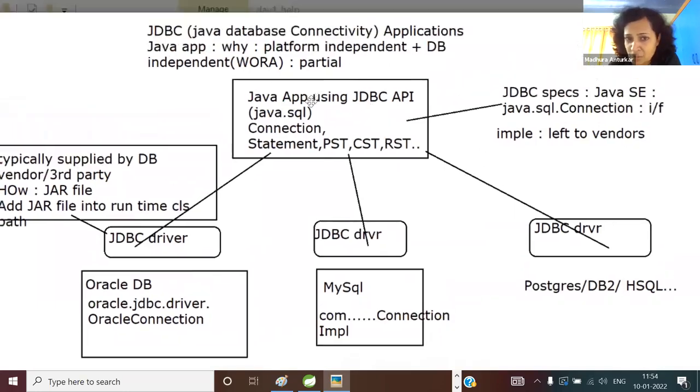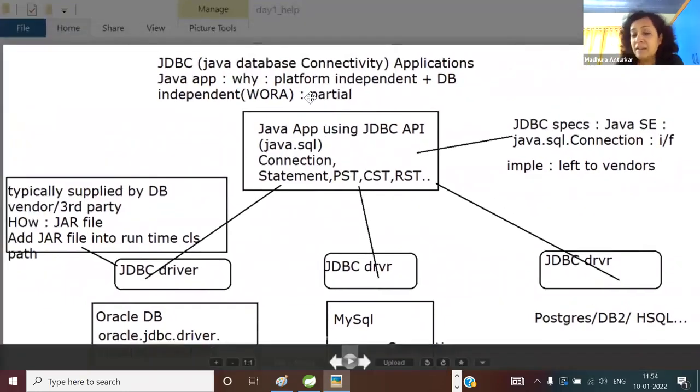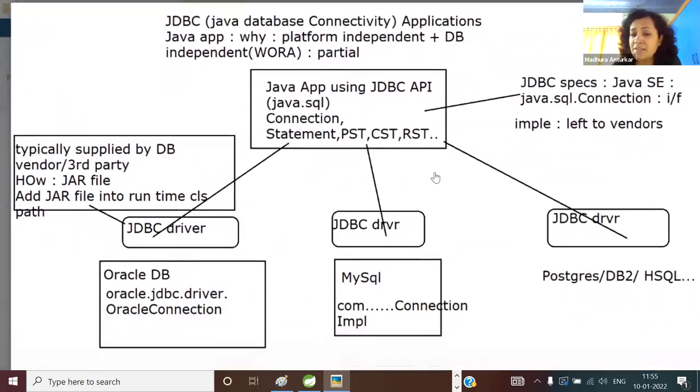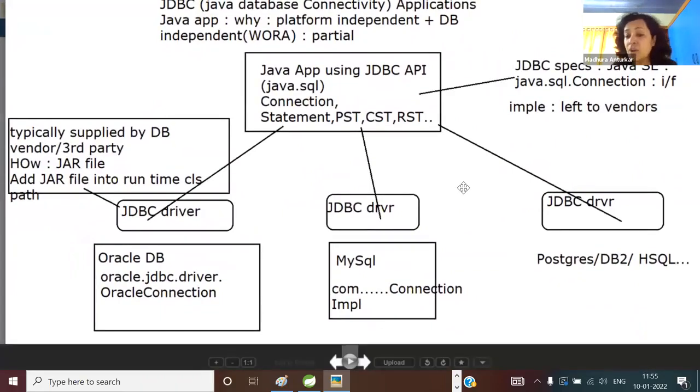And somewhere you just noted that, does JDBC give you 100% database independence or only partial? The answer is partial. When are you going to experience, enjoy 100% database independence? You know, Hibernate onwards. Hibernate, JPA, Spring Data JPA, full database independence. Here, why partial?